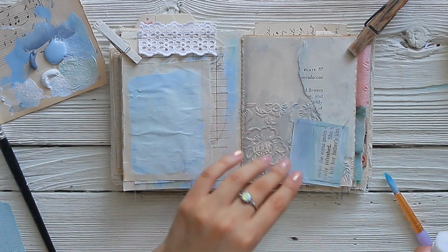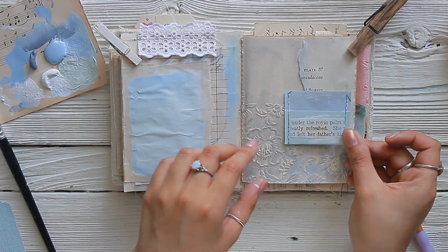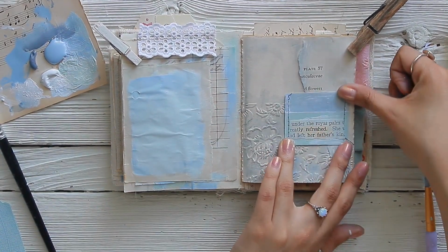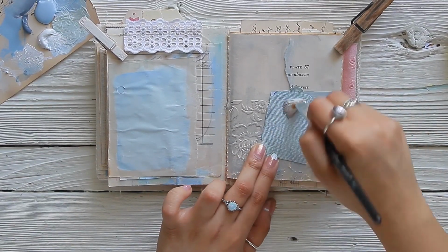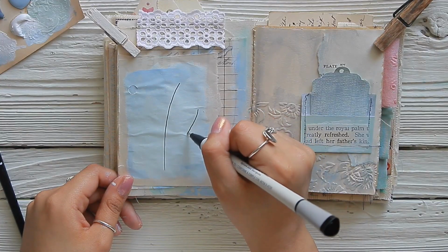When you're art journaling in a junk journal, don't be afraid to use your paints to distress your ephemera pieces or your papers. Paint is your friend. As long as you start off slow and start off with little pieces of paint here and there, you can add them over, you can layer them, and that's exactly what I did with the little tag.